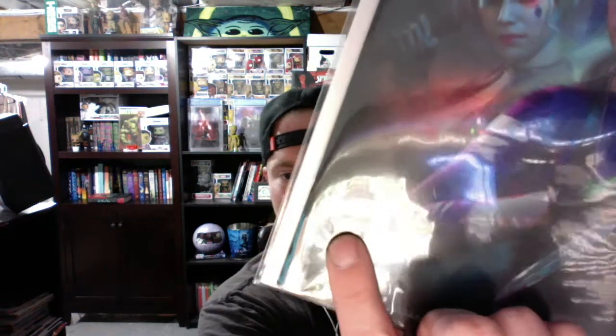That's not good. Ooh. This doesn't go around the back. I need to contact them about this. I don't know how well you're going to be able to see this on the camera. But there's that color-breaking spine tick right there, and it goes till about the tip of my finger. Yeah. So the tip of my finger right there. It's going to be kind of hard to pick that up.